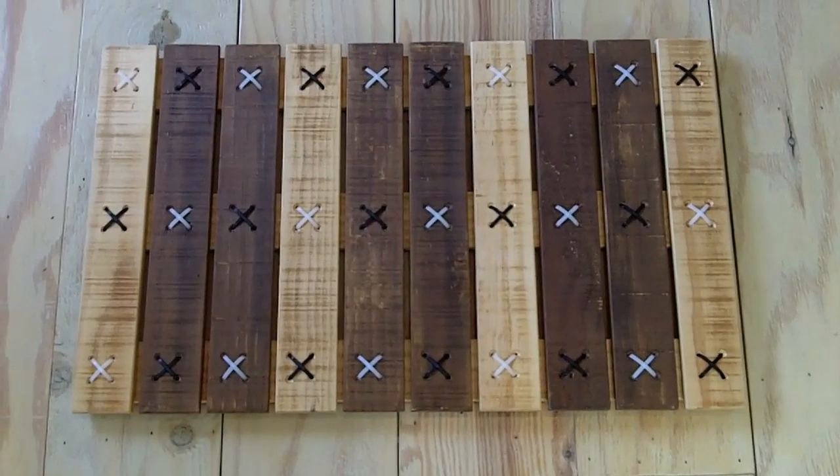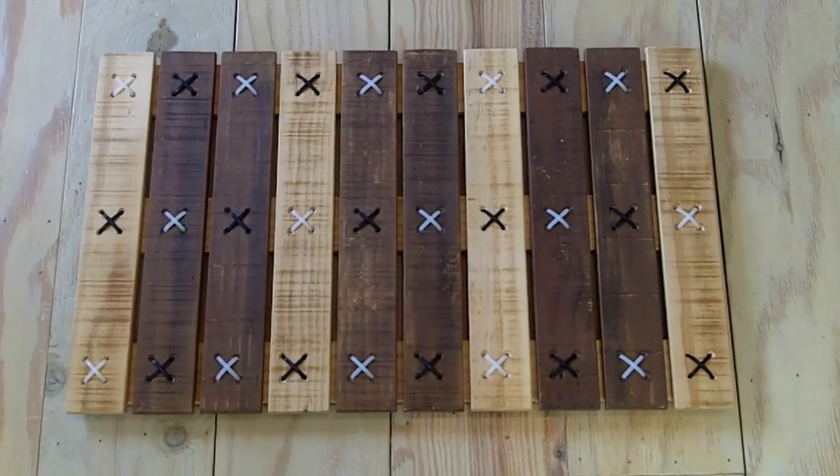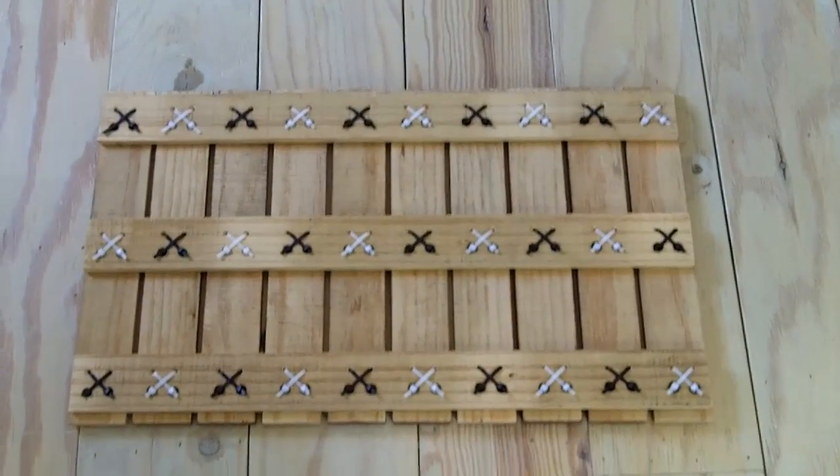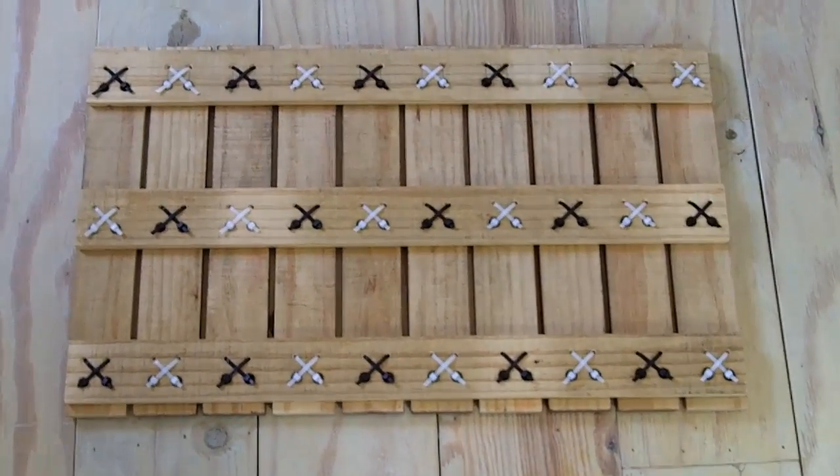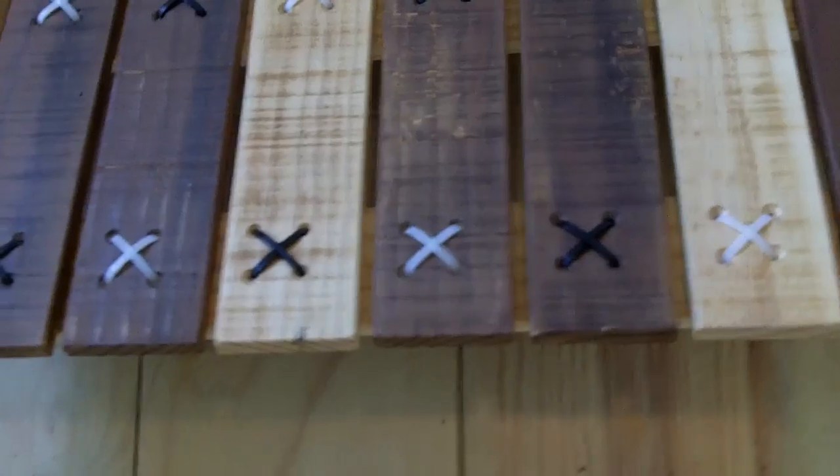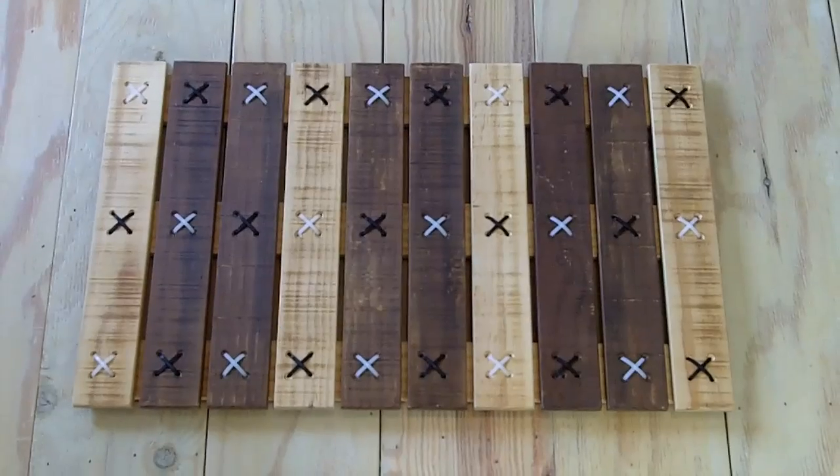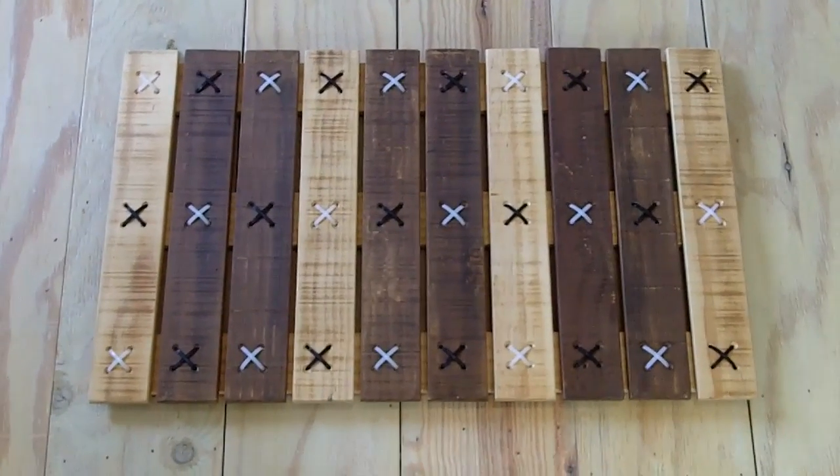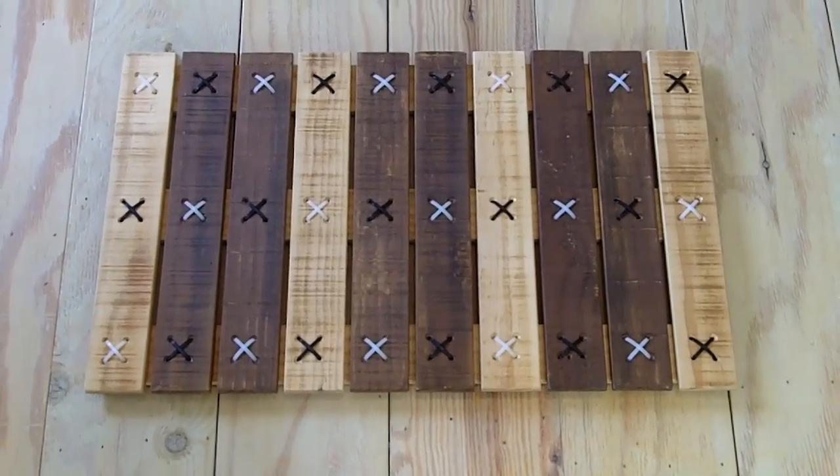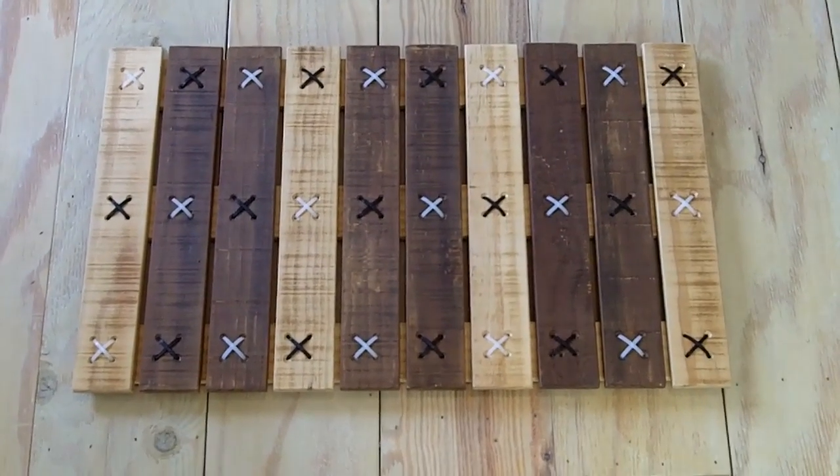And there we go, that's what it looks like all finished. Really cool, got some black and white going on, got some dark and light stained wood. You'd never guess this was made out of pallets, looks really awesome. And also if you didn't want to even stain it, the back looks really cool too. If you just wanted to do like a natural wood look, the black and white really shows off there. I think in a way I actually even like it better this way, just all the natural wood. But it looks really cool and fairly simple design, takes a little work to put together, a lot of drilling, but no other tools are really needed except for the drill and zip ties and measuring tape. Hope you liked it, it was a fun project to make. I'll see you next time.